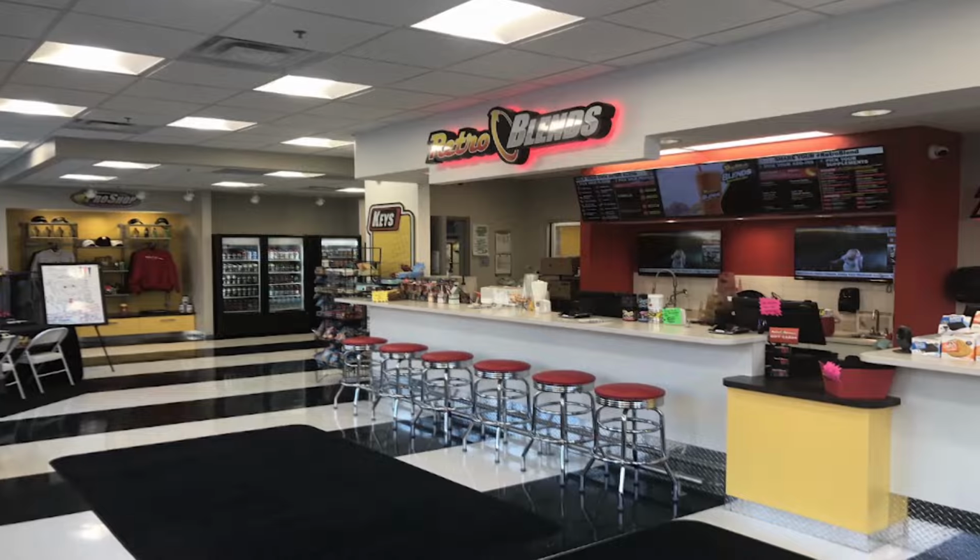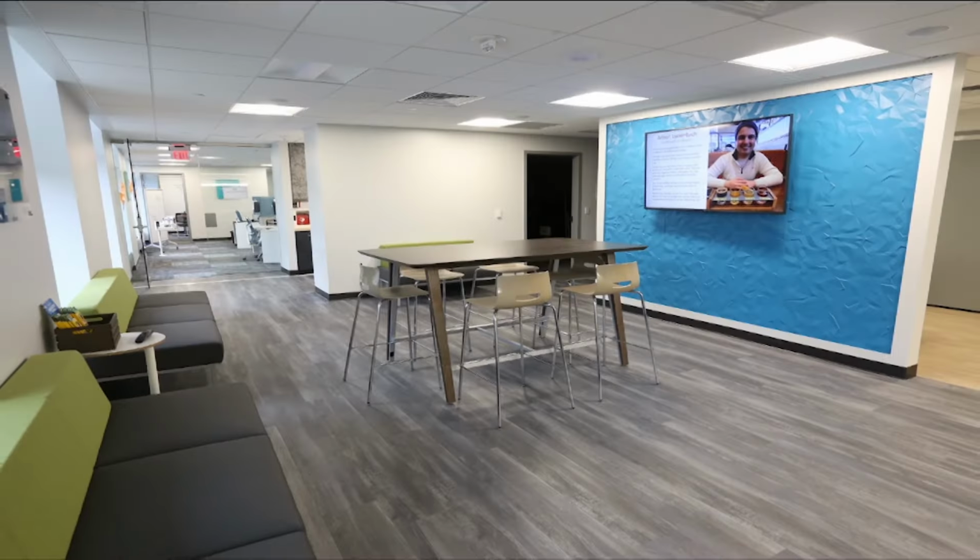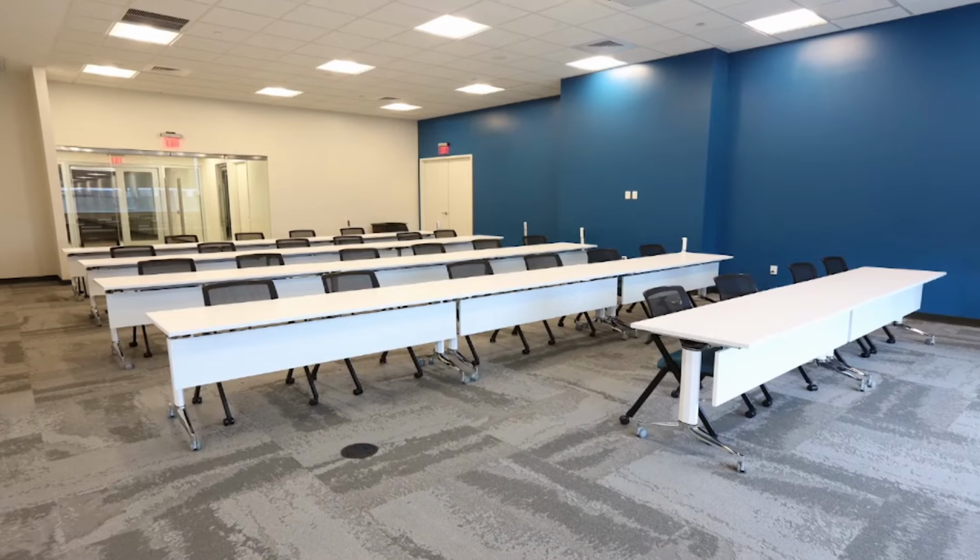Torino Inc. specializes in tenant fit-outs, which are renovations of common area for companies to use in any building. Because of the changing environment, people are utilizing shared spaces. Some of our most common improvements are new finishes, paint, and carpet. At Torino, we ensure that everybody's included in all phases of the project.